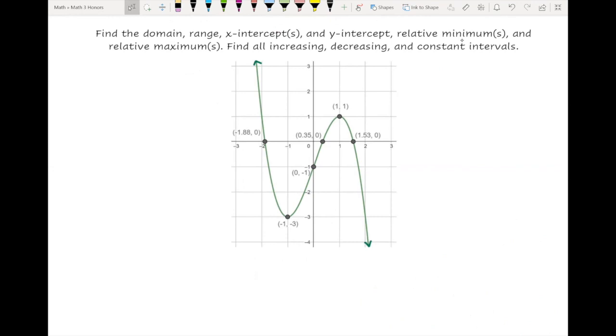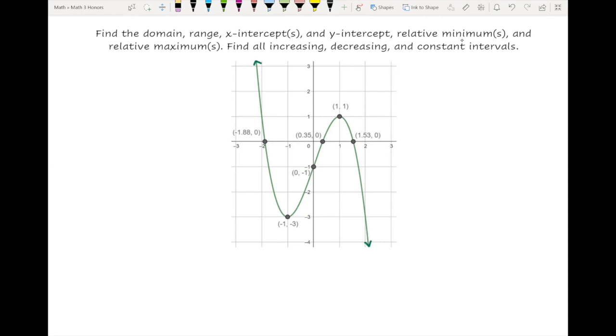Now on this graph, they've kind of labeled all these key points for us, which is great. If you guys get a problem where these points are not labeled, I would suggest putting it in a graphing calculator, or you can do it on Desmos or GeoGebra, graph them, and then see if you can trace and find an estimate of these key points.